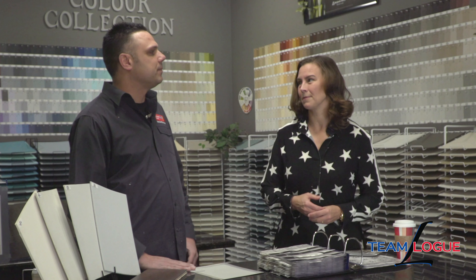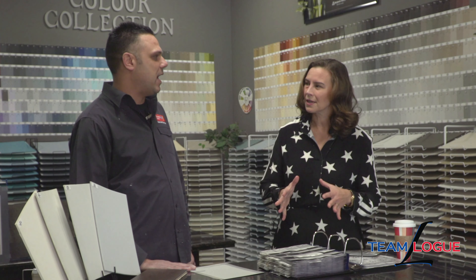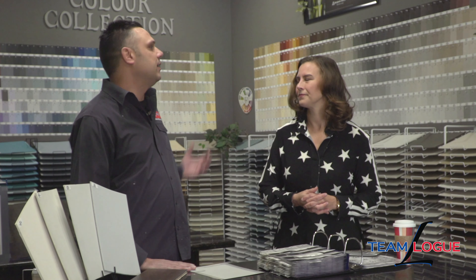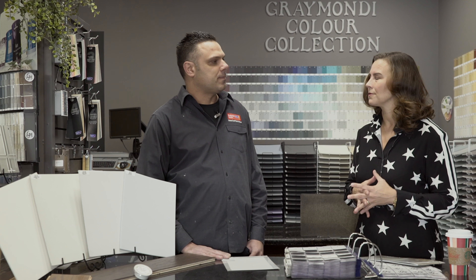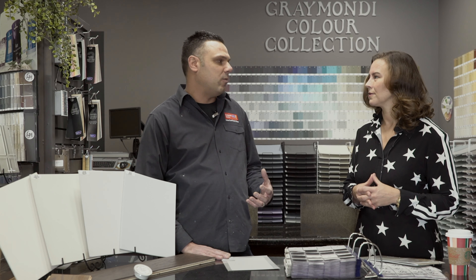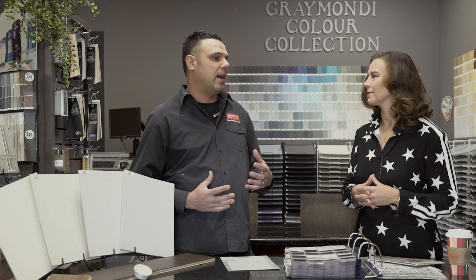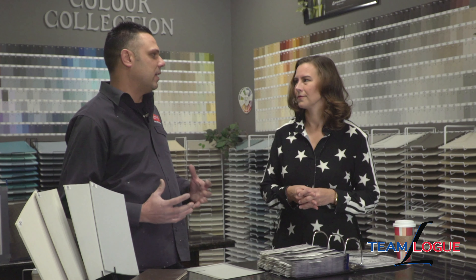When you say fixed elements, you mean hardwoods, kitchen cabinets, backsplashes — items that when you sell a house they're not going to leave the house. So if a client's trying to get a neutral color or trying to switch to that gray, the first step would be to come into a local store like mine with some pictures, but better yet with a piece of the actual flooring or a cabinet door — something that shows us the true undertones and whatever the fixed elements are.